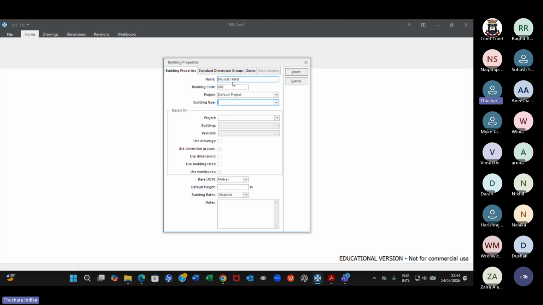The new building name is Muscat Hotel. Building code is 002 because we selected 001 earlier. Project is default project. Building type, I keep it blank and I'm not going to touch this second box. And the base unit is millimeters. That's all. And insert.